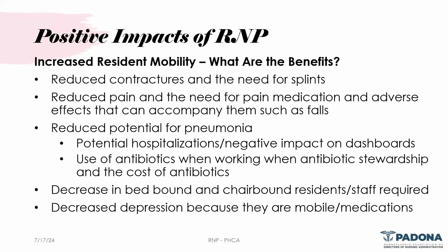Certainly, hospitalizations, we're not paying for those. The hospitalization is being paid for by Medicare or whatever the resident's insurer is. But if we look at our managed care dashboards, and when we talk to our managed care organizations, they look at the dashboard and they're comparing your number of rehospitalizations with other providers in your area and in the state. And if you have too high a level of rehospitalizations, they're going to look at you and say, do I really want to have you in our contract? Do I really want patients to come to you from the hospital to be your residents? So it does impact us in a lot of different ways.